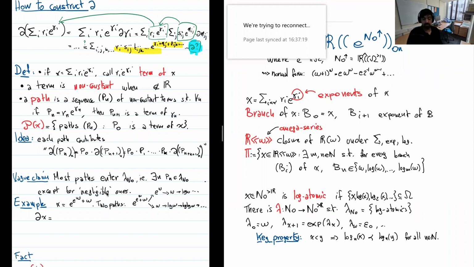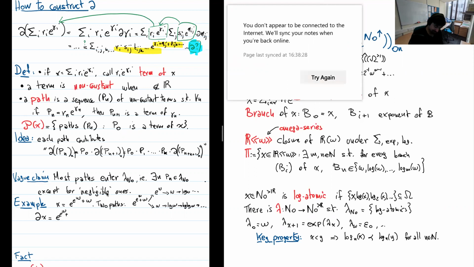If I want to compute the derivative of x, I'm going to assume that I want delta omega to be 1, so I can actually unpack this formula. Let's see what happens. The derivative of x is going to be exactly the contribution coming from these two parts. The first part gives me e to omega plus omega times e to omega times the derivative of omega, which I decide to be 1. And the other part is going to give me this other contribution. Now you can verify Leibniz rule, compatibility with x. But this is exactly what you get if you compute the derivation in the normal way, just using the algebraic rules of derivations.